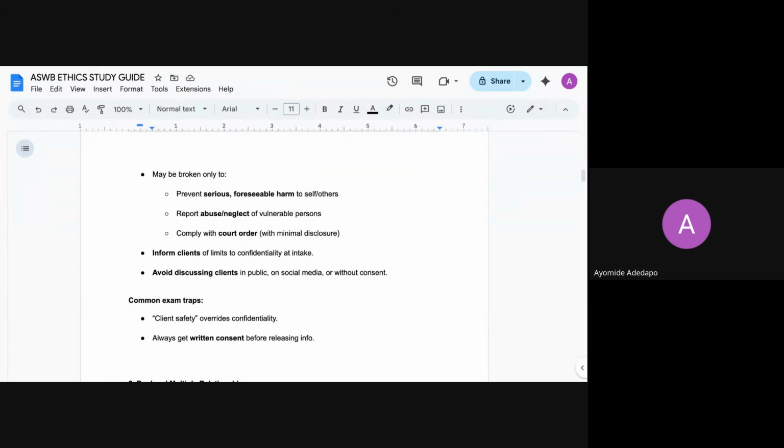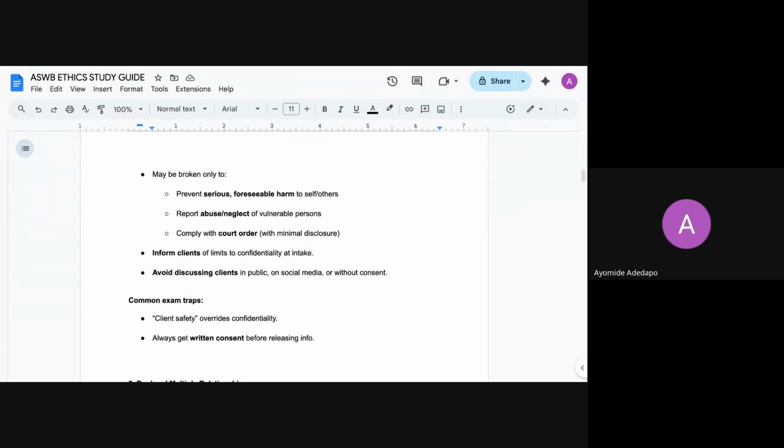Informed consent. There's a lot of questions about informed consent on this test. A lot. You need to understand what that is. Informed consent looks like when you are talking about the limits of whatever you're doing with the client, your client's right to not get treatment. You want to talk about confidentiality and what that looks like. All those things. You just want to make sure you understand what informed consent is for your client, so that when they ask questions, you don't get confused.